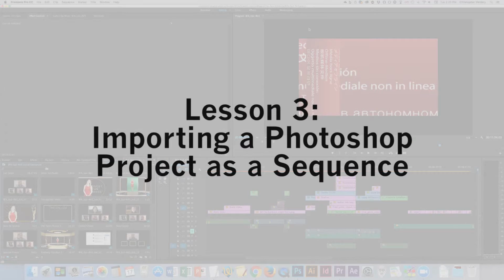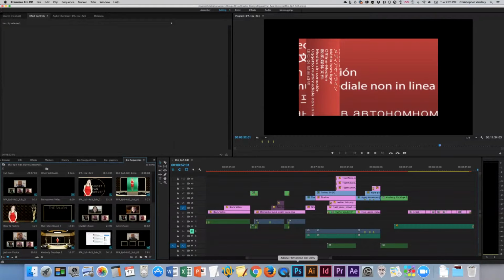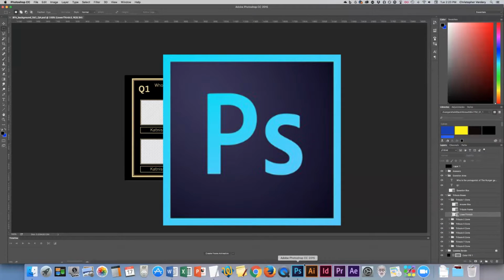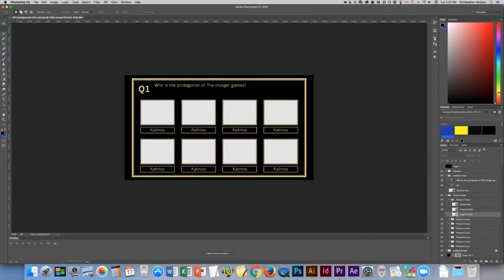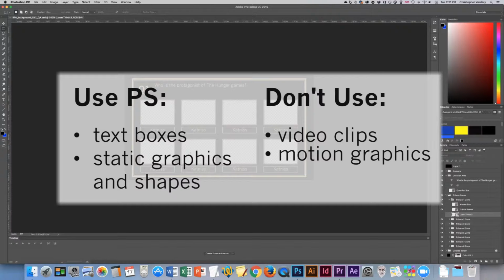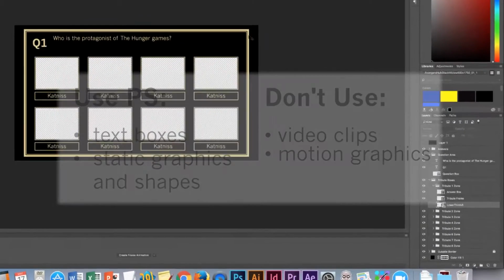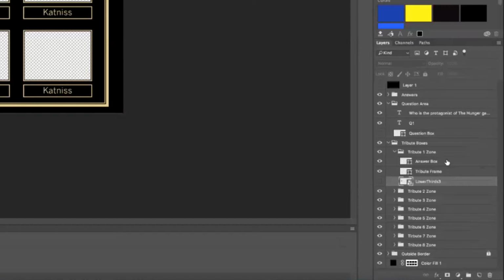I'm now going to show you how to import a layered Photoshop project into Premiere Pro as a sequence, which will allow us to make an easy motion graphic subsequence. The first step will be to open Photoshop and create the needed file. For this example, I'm using a file I created for the Biggest Fan Awards online game show. I'm going to use Photoshop to create any elements except those that expressly require Premiere Pro or After Effects. This especially includes such things as text boxes and static objects. It is important to label all your layers, which is good practice in general.